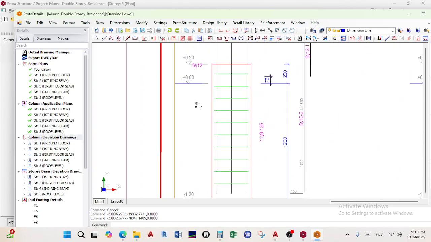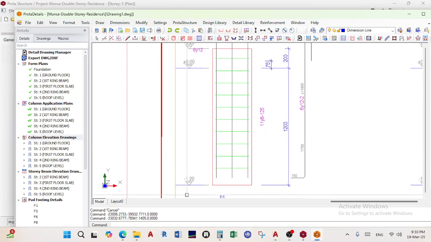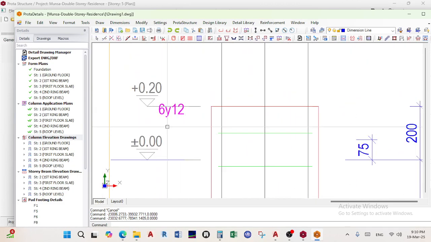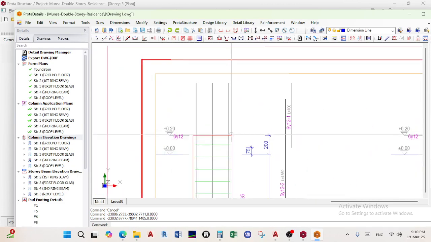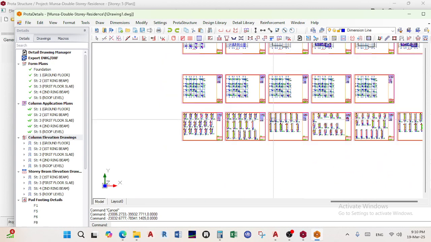Like for example, if this is my ground level, I know that my foundation, my stub column is minus 1.2, and then depending on the thickness that I used for the footing, if it's a 300, I know the bottom of the footing will be 1.5, and then there it shows me that there's a 200 step, and then I've got my starter bars there and so on and so forth, like that.